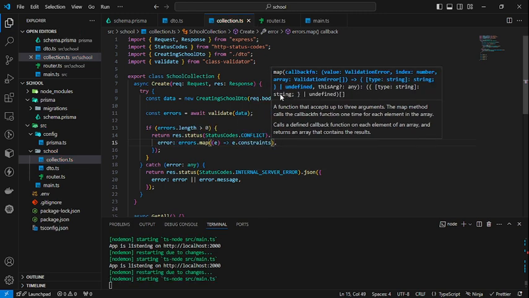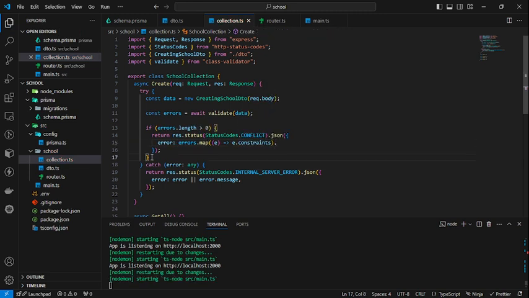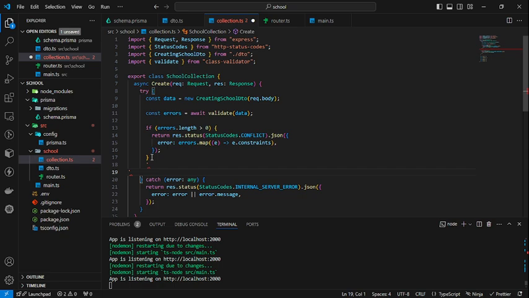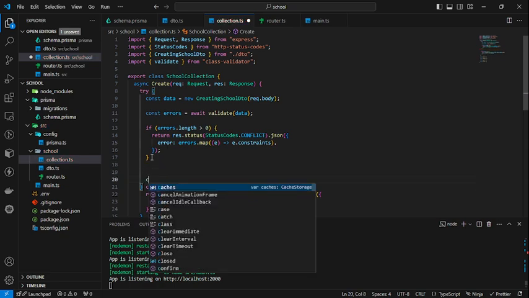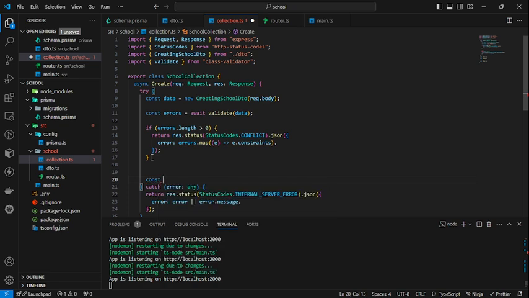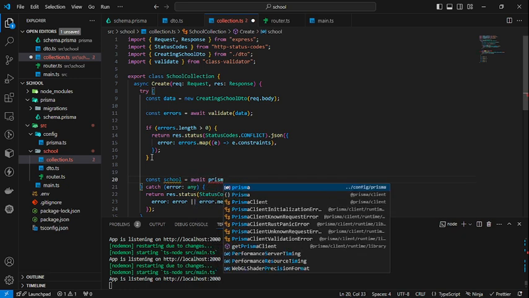Okay, like that. Good. Then after that, I'm going to create a constant variable which is school. Okay, school is equals to await prisma. Make sure you import prisma from config.